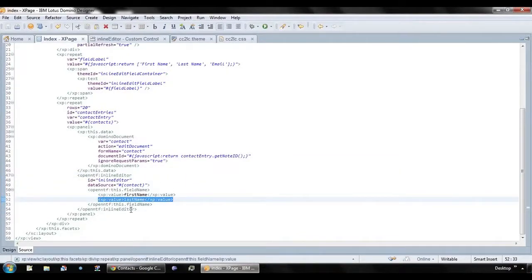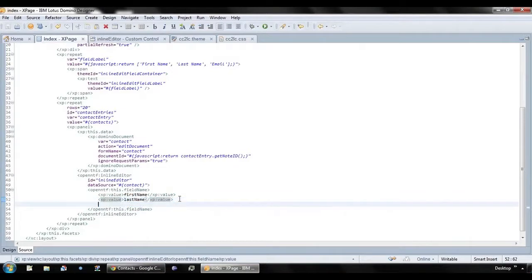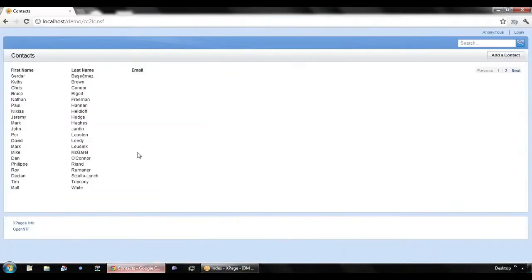If I copy this and paste in a new one and say I want it to be bound to an email field, now when I reload the page, these documents contain that. There's no data.